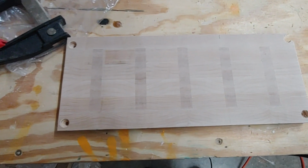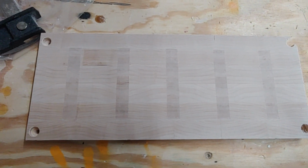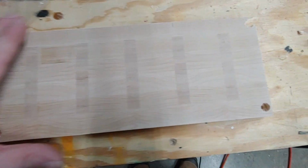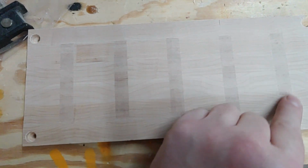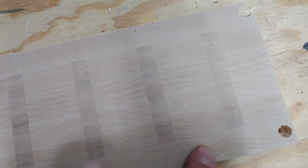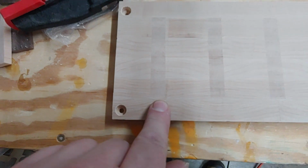All right, this is it. I've run it through the new belt sander I just got, and it's actually pretty surprising that all of the gaps look pretty good. You can see this is the original, and I don't know what was going on with my 15-degree bit when I cut this female section, because it put these weird corners.